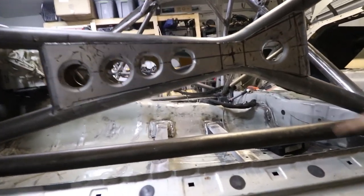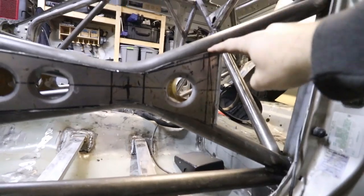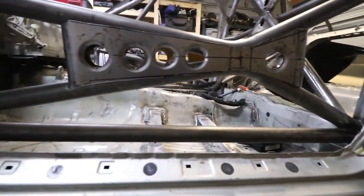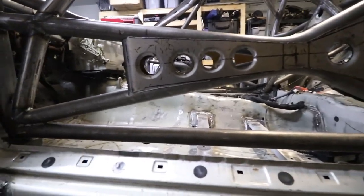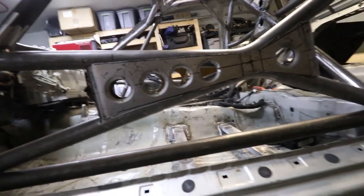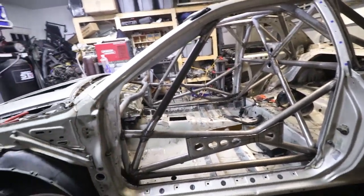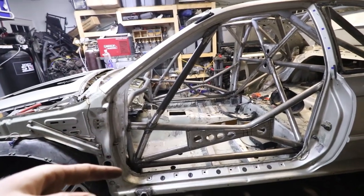But I still have to clean up all these edges. Obviously, these aren't very straight lines right now, and I need to get rid of all the sharp edges before I can actually put it in there. And I need to clean up the back of it because it's got a little bit of surface rust on there because it's a corroded piece of metal that's been sitting outside for a long time. But I think it's good.